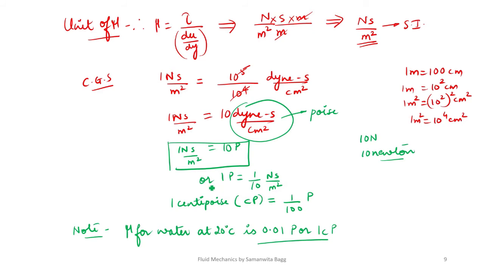Now why do we say at 20 degrees Celsius, though the temperature at the place that you might be right now will not always be 20 degrees Celsius? So this is something which is called STP, standard temperature and pressure. There is also something which is called NTP, normal temperature and pressure.